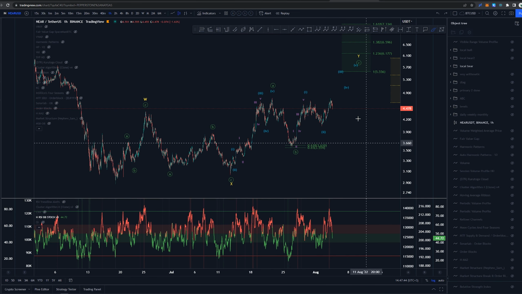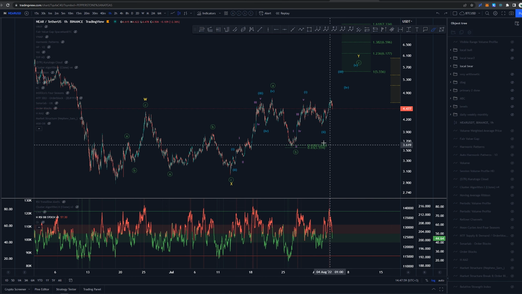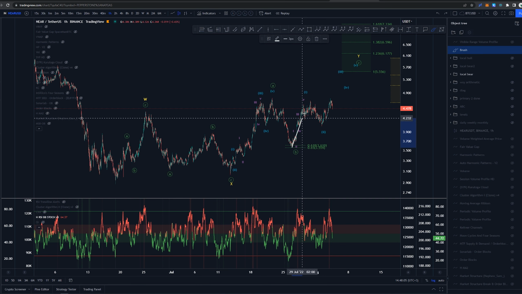There's a couple of different ways to interpret this. I have a couple of different bearish scenarios, so I'll show both of those to you. But for this one, I've labeled this as a possible 5-way move into an A wave, then 3-way pullback into B, back to golden pocket, same exact thing as we had on Bitcoin and Ethereum. And then we would look at this as a possible wave 1 and wave 2.